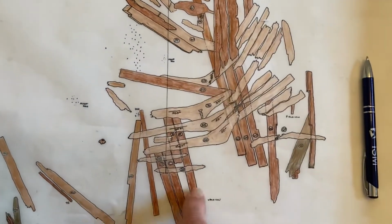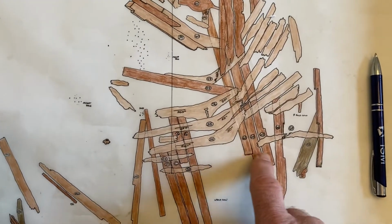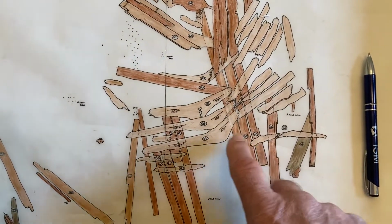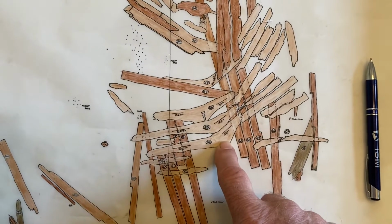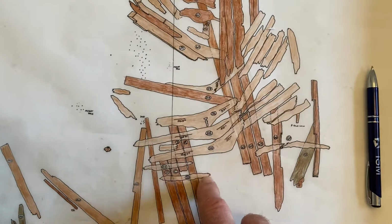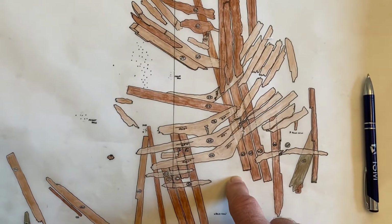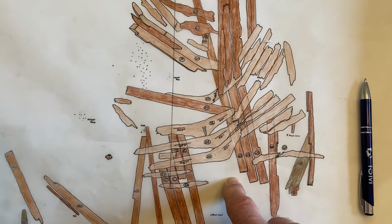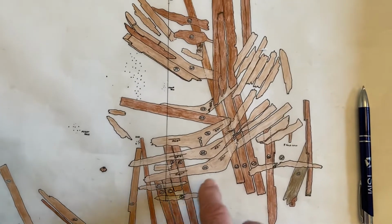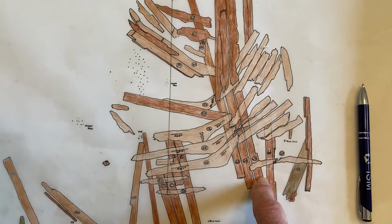These pieces right in here are actually outer hull timbers. Very, very thick, very, very long. These are part of the outer hull. But notice what's missing. Here's the very bottom of the ribs in this section of the ship. And there is absolutely no keel right here. As a matter of fact, the outer hull timbers are missing right here. Now, when we go further down the trail in the direction that the Atocha came from, we do find a number of other outer hull planking elements that are down there, but we don't find any part of the keel.